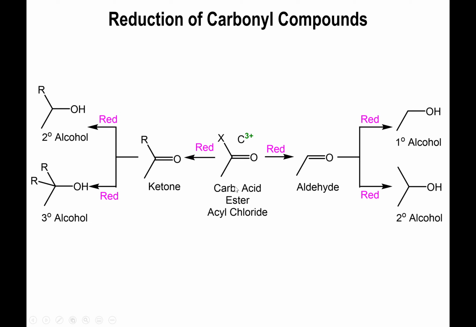So we can undergo reductions down to the aldehyde or the ketone stage, in which case the oxidation of the carbon down here has a 2+ charge for the ketone or a +1 charge for the aldehyde. And we could actually carry this even further as far as a reduction is concerned, because we could take the ketone and reduce it all the way to a secondary alcohol, which has a charge of 0 on carbon, and the carbon over here will be +1 for a tertiary alcohol. On the opposite end of the spectrum, if we reduce the aldehyde even further, then we can get to a primary alcohol with an oxidation state of carbon of -1, or a secondary alcohol with an oxidation state of 0 for carbon.